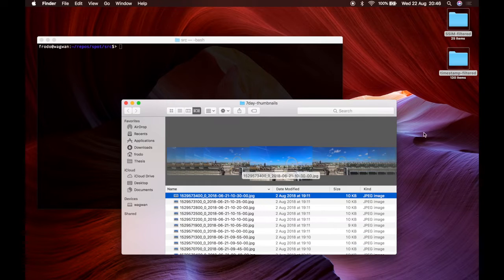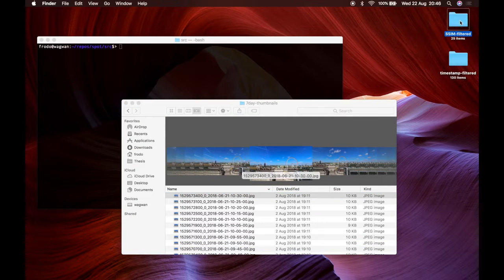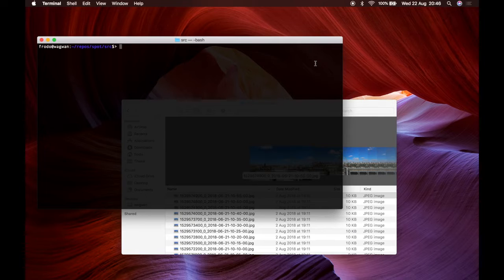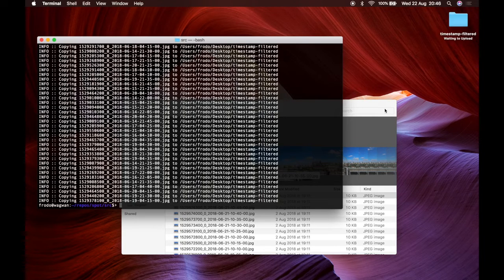We're gonna delete this directory now, it's called SSAM filtered, so we're gonna do this again. So we're gonna filter our images first using this timestamp filter on Pi. We're using a config file that I'm going to talk about in a moment. And once we've selected our images, we run this test called SSAM test.